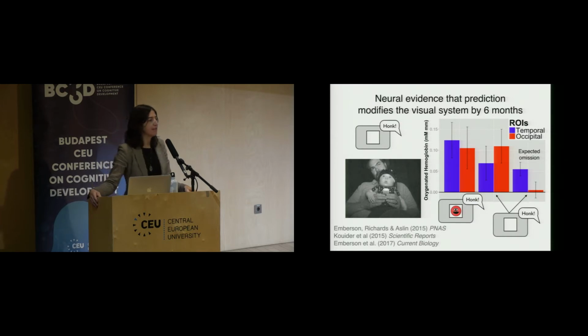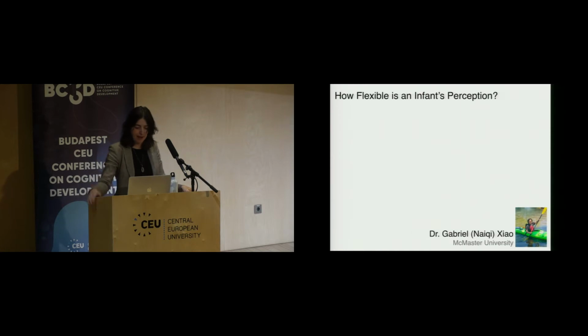And in fact, a lot of our recent work is behavioral because I think it's important to constrain interpretations, particularly from neural results. I think these are suggestive of differences in perceptual processing, but I really want to see this play out in a behavioral task to be sure this isn't, say, error processing or something that's sort of epiphenomenal. And this is something that actually influences how babies act in the world. So this is work with my former postdoc, now just started as a faculty member at McMaster University, Gabriel Zhao. How flexible is infants' perception?